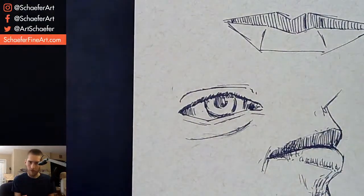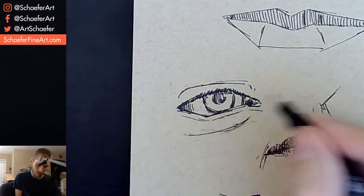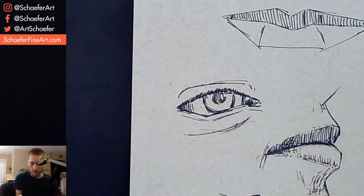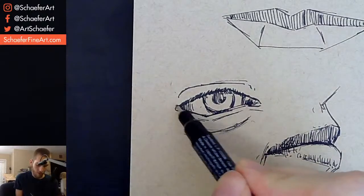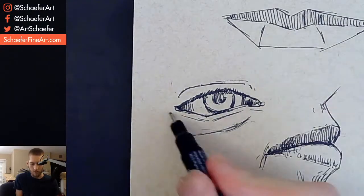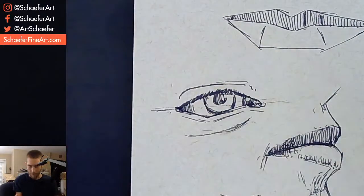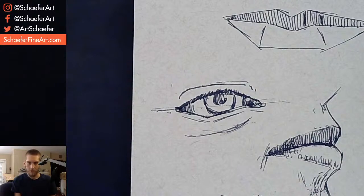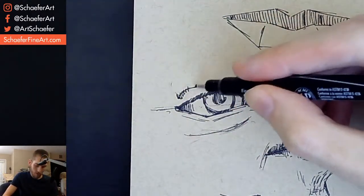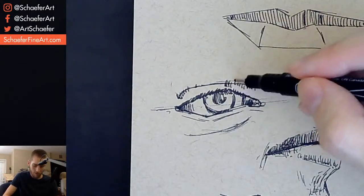Now, not super realistic. It's not really what I was going for. I'm going for a simplified version, and I broke it down to straight lines. But there are crucial things that I'm learning, watching out for these corners of the eye and what kind of angle that creates. Is it completely horizontal? Is it slightly slanted? Paying attention to other things around the eye to give the eye more context.